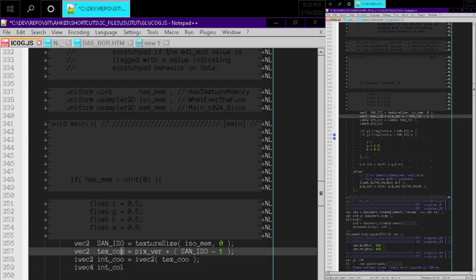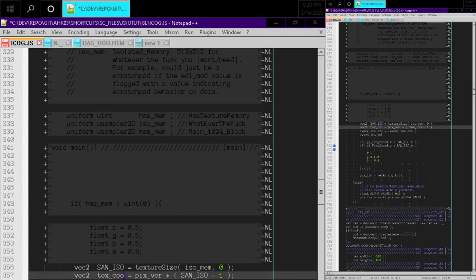Let's keep texCoord and int coordinate, and then the int color, but maybe we do RGB.